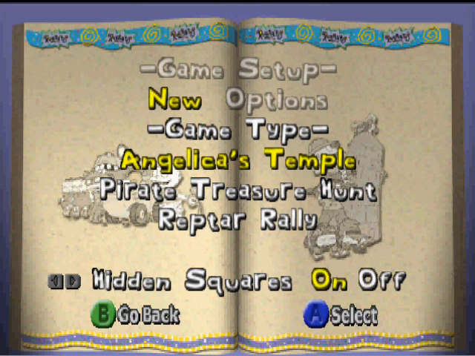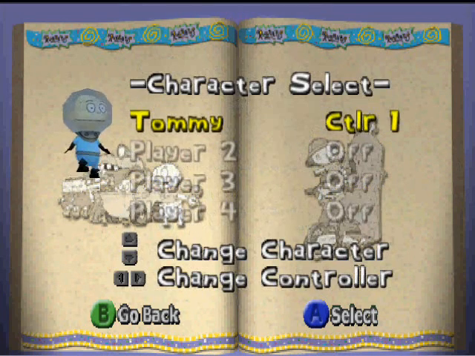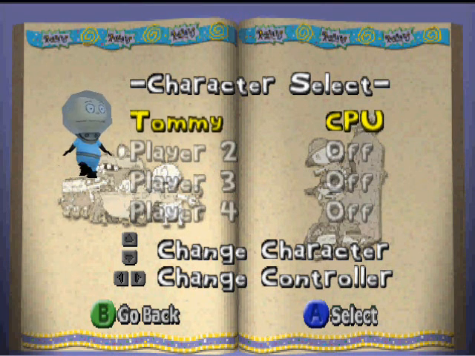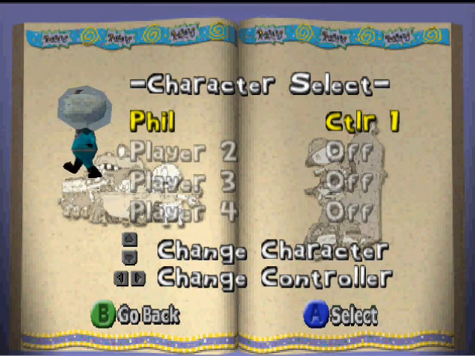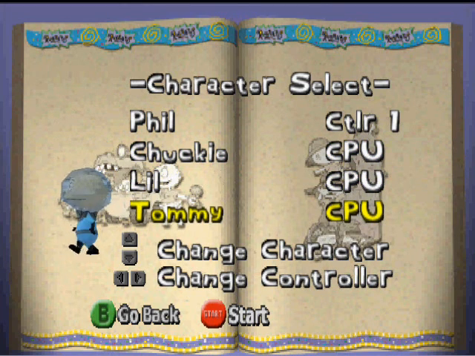Well, we're going to try the treasure hunt first. I might as well go with medium. And there's only about 4 playable characters, but I guess there are really only 4 characters you would care to play as. We're going to go with Phil, as soon as I get done looking at all the other goofy character models. And if you've ever played this 4-player, you're a loser.